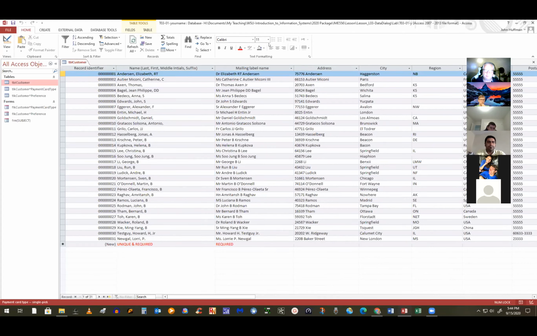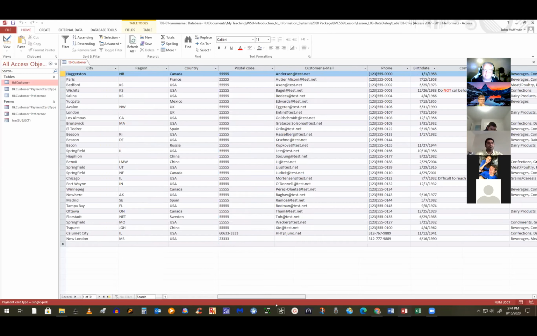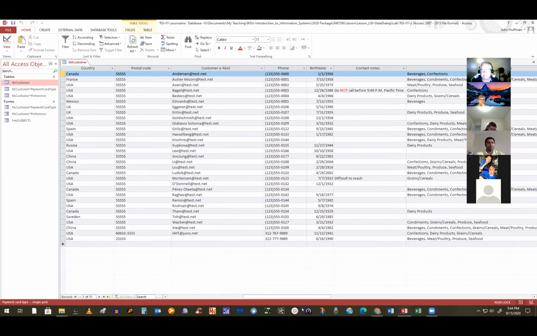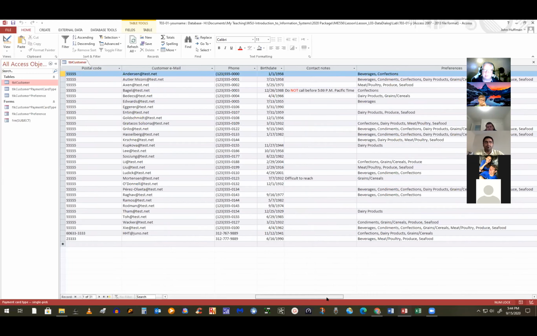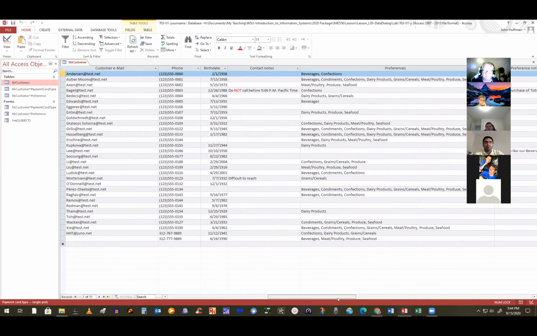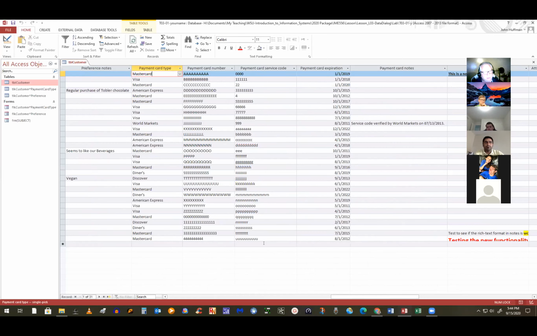One of the things I do, for instance, is I give senior citizens, anybody 55 or older, a break, so I want to know which of my customers are over 55. If their credit card's expired, I'd like to know that. And those are things that you really just can't do in a validation rule on a field. But it turns out we can do it in other ways, okay? And we can do it through a form, through what's called a control on the form. So we're going to do all that tonight.